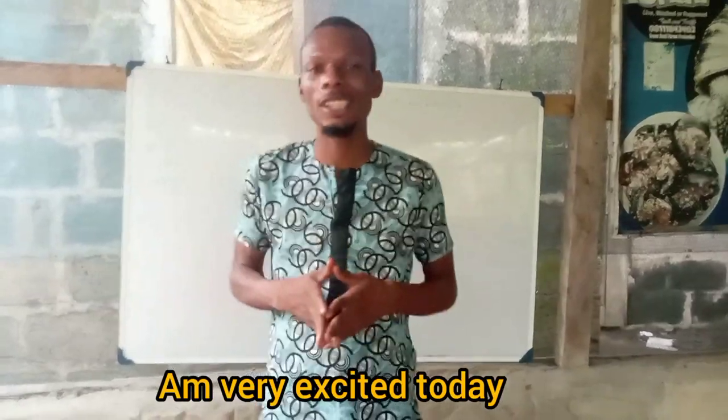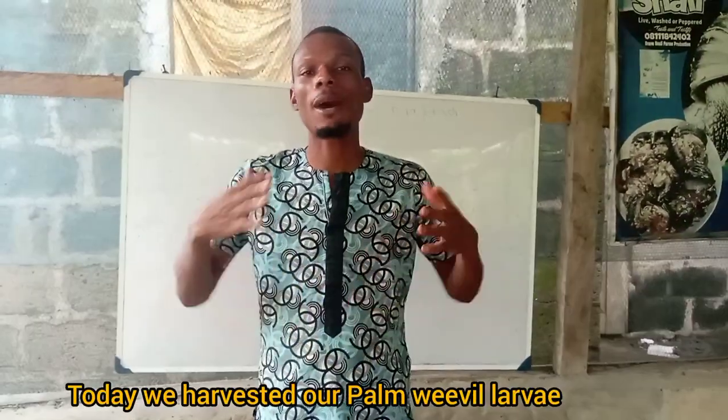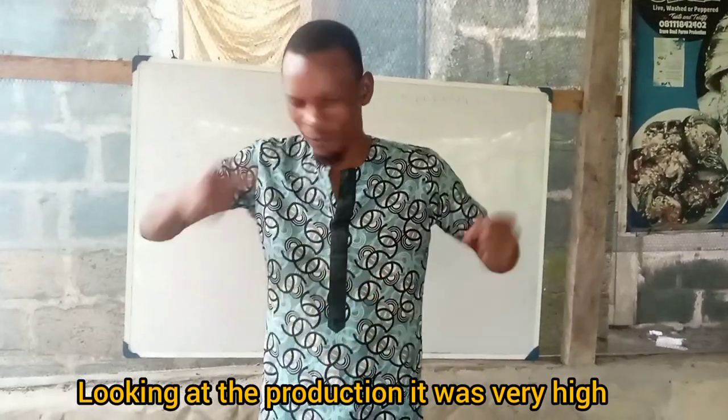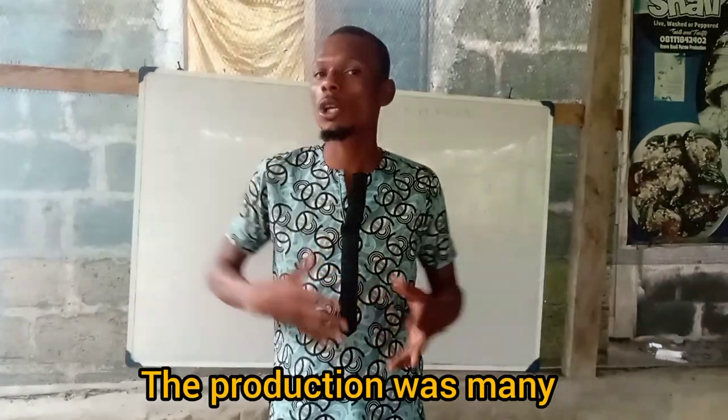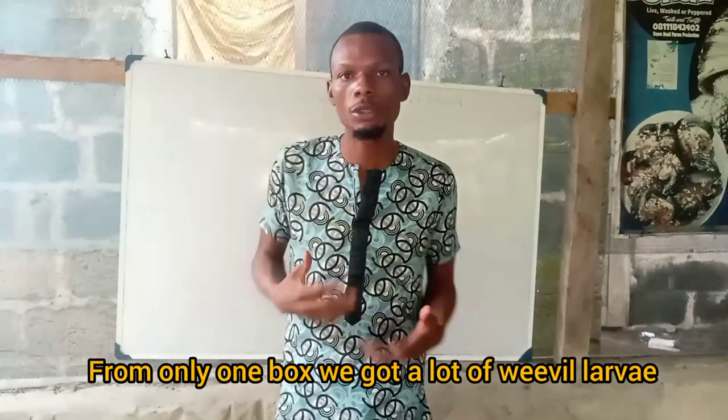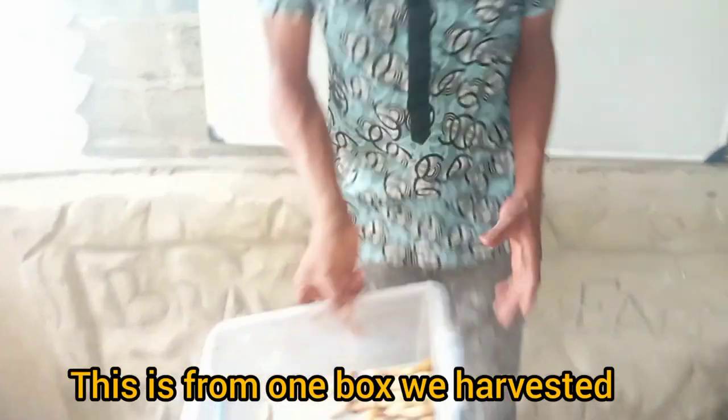I'm very excited today. Today we harvested our palm weevil larvae, and looking at the production, it was very high. As in, the thing was many. From only one box, you get a lot of weevil. So I'm going to show you today. So these are the ones we have harvested. You can see them.